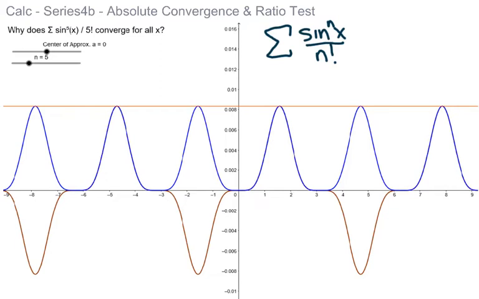And up until this point of your studies in series, we haven't really talked about what happens when we let x be this or x be that. All we really talked about is x having a center of approximation, x equals a or x equals 0 for Maclaurin. But what I want to communicate with you right now is this. Let's suppose x equals 0. Then that means this series adds up to 0. That's what this graph is telling us, that the actual sum is 0.